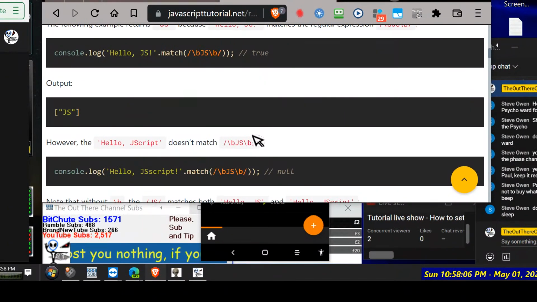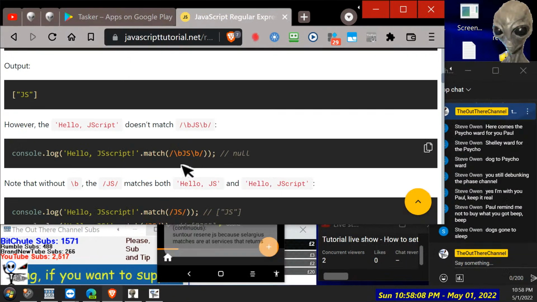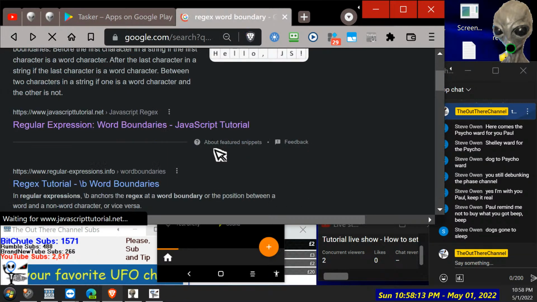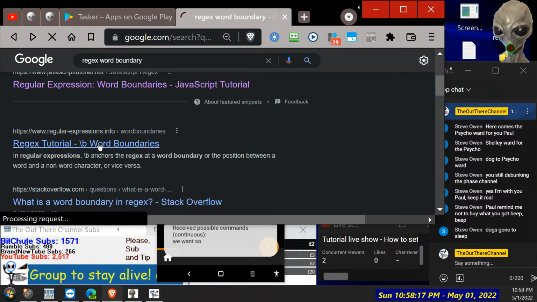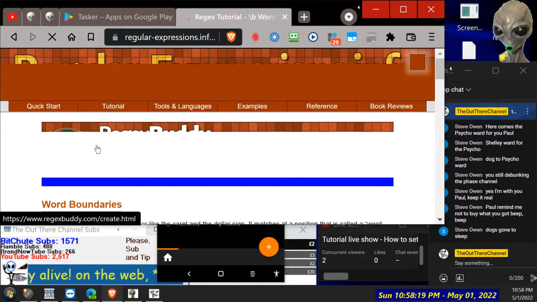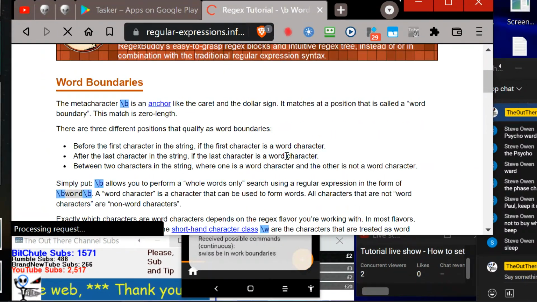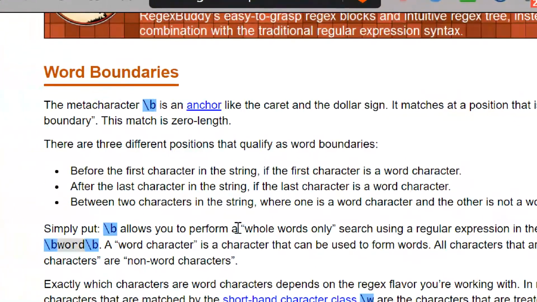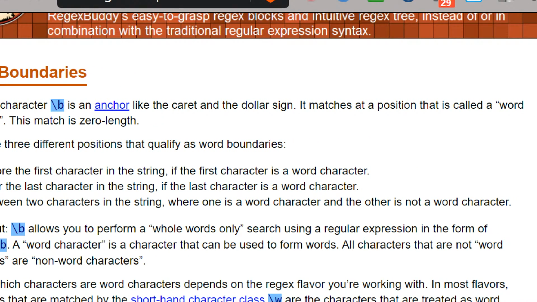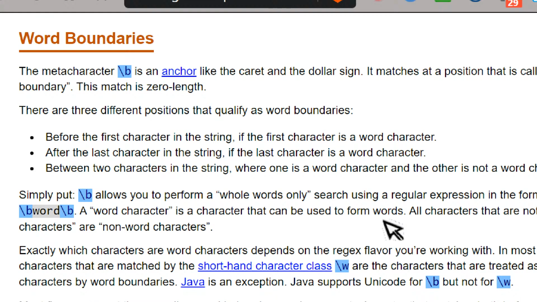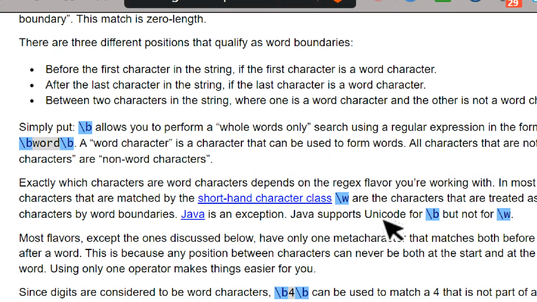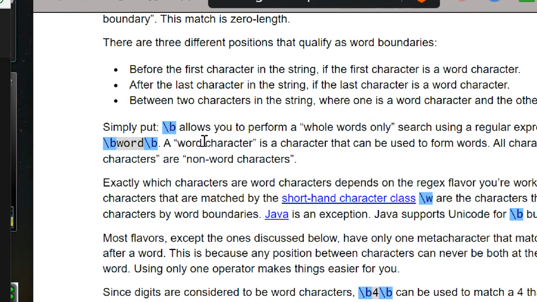So we're not actually doing it right then. We want backslash b and word boundaries. The meta character backslash b is an anchor. It matches whole words only, and that's what we're trying to do.